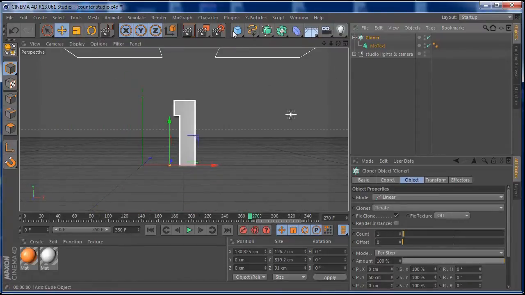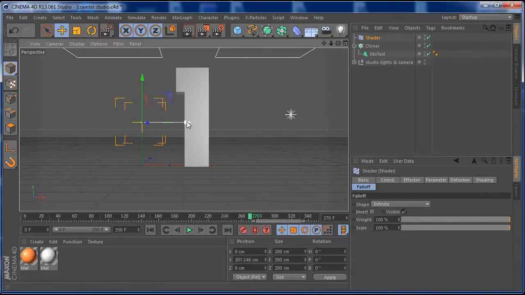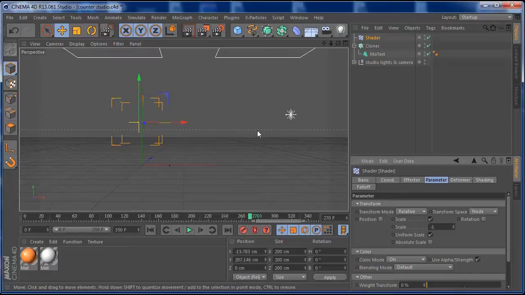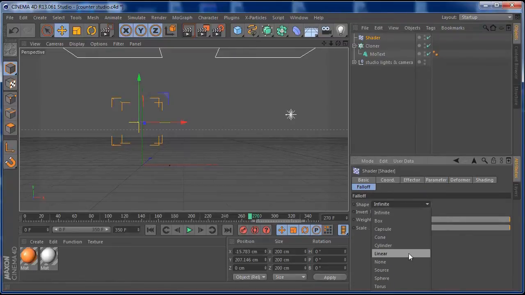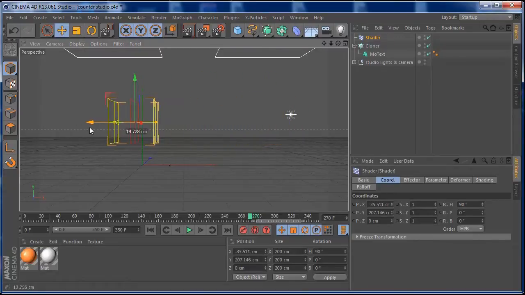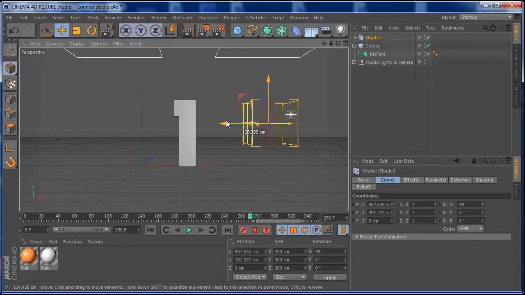So I'm going to the cloner, it's okay. Then on the MoGraph, I'm going to do the animation with the shader. The settings for the shader already come by increasing your scale object. For this animation, you're going to use -1, because it increases. Then when we move it, it's going to show your objects, which is really cool. On the shader I want a falloff. I'm going to put the falloff on linear, and on the coordinates I'm going to put 90. That's okay. If you move this around, you see that your number appears, and the shader is already affecting the cloner and the MoGraph text. It's really cool and easy to make.